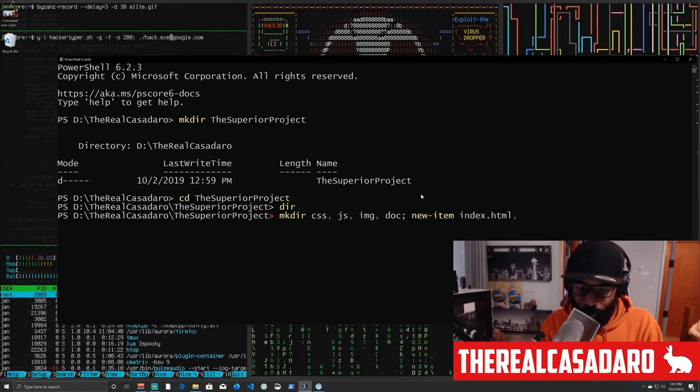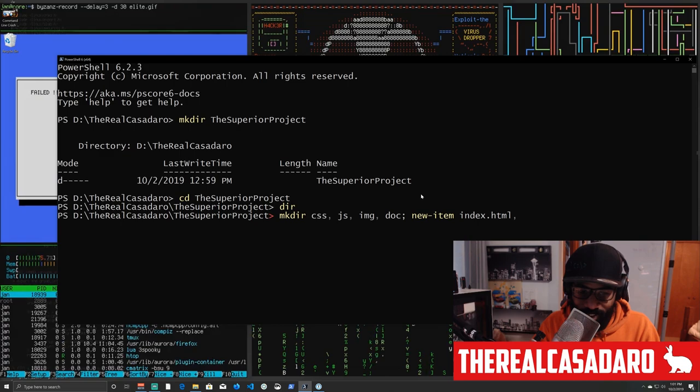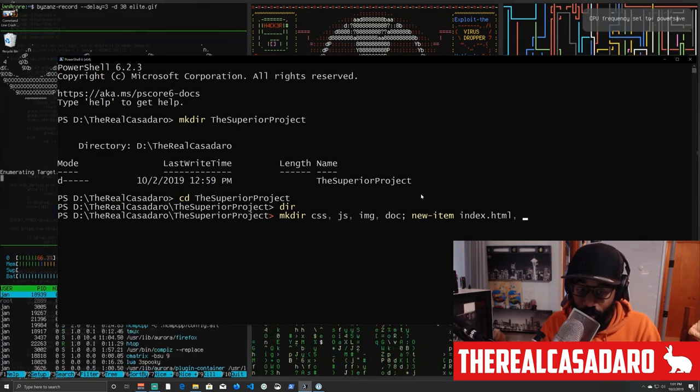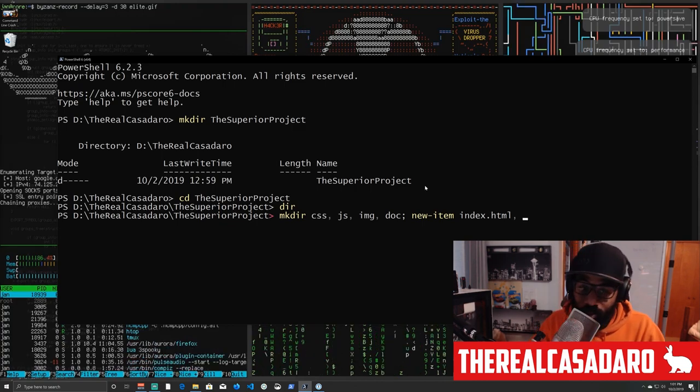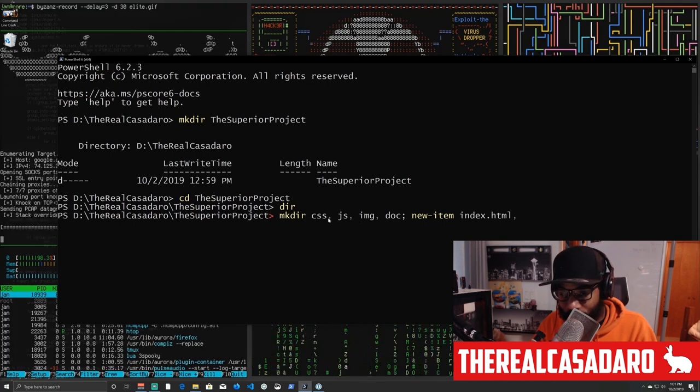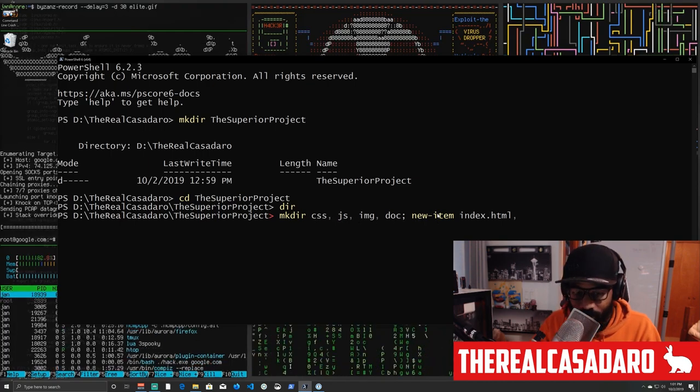All right, team, so driving right along, we're going to make our index.html, and then we're going to make a CSS, and actually, we're just going to put C. Here's the deal. We need to make these other files inside of these other folders, but these folders don't exist yet. So if we try to make them there, we'll get an error.